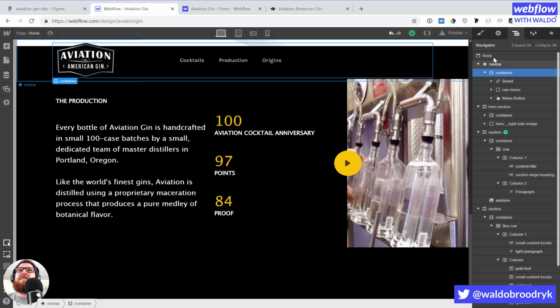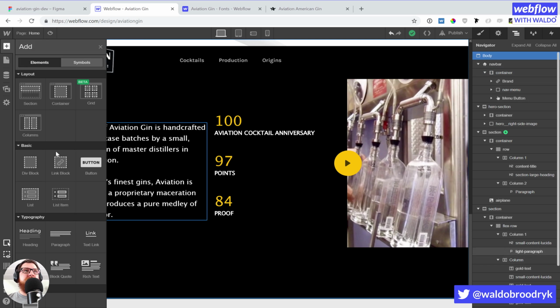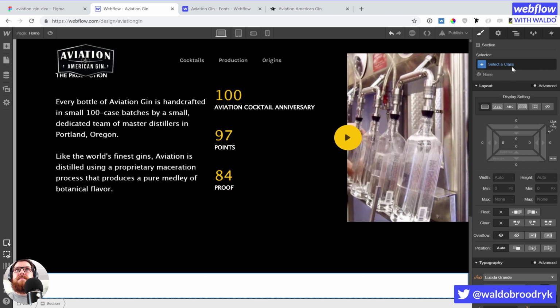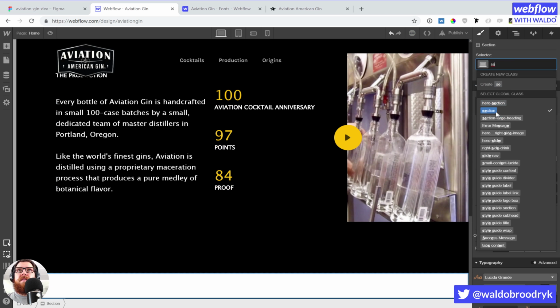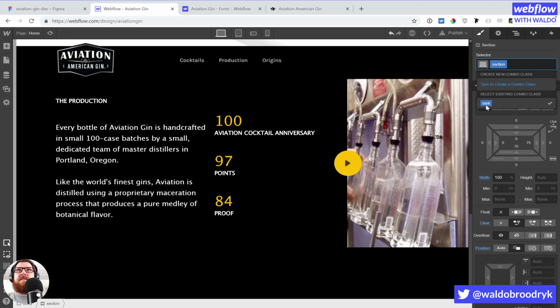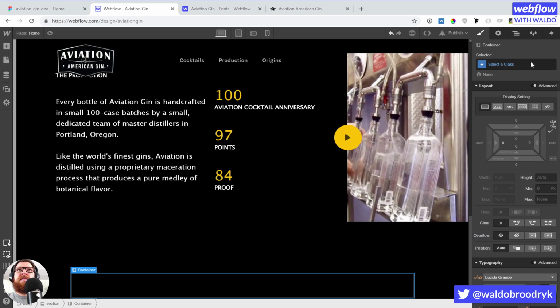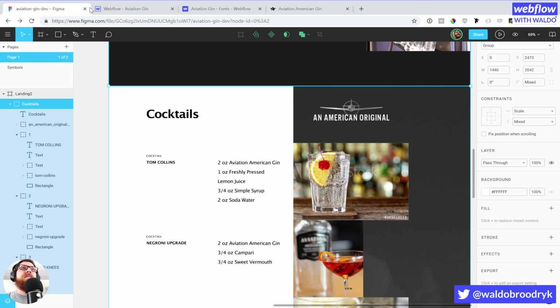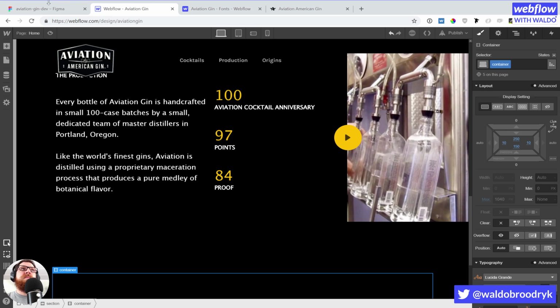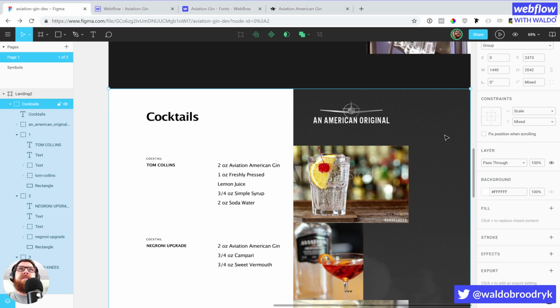Yeah, let's do it. So, cool, let's add in a section, and let's do dark, and add in a container. The container class. Should I get the dark? No, it's good. Oh, we forgot to get one of those background images out.